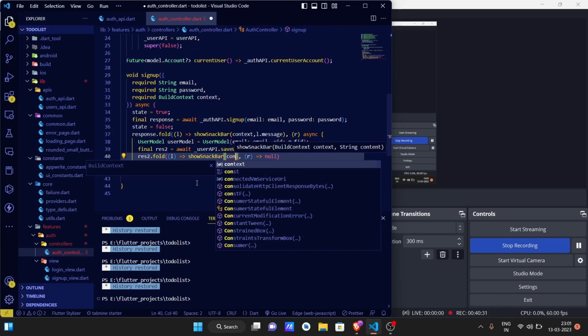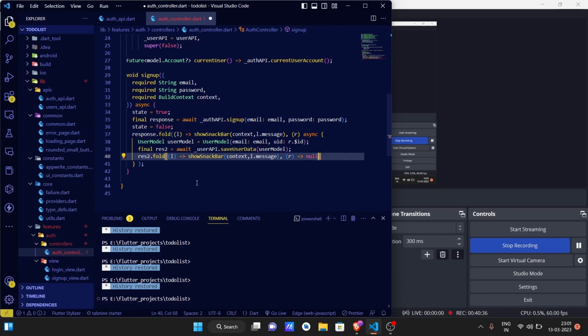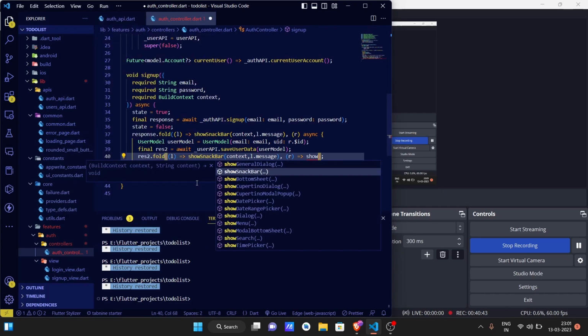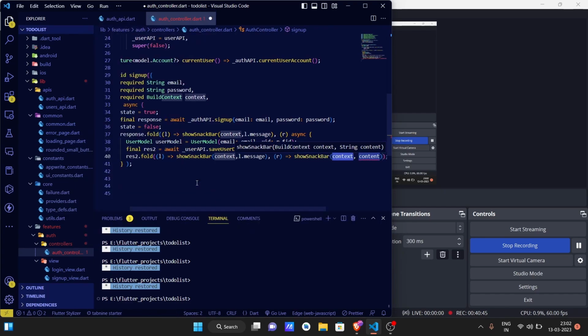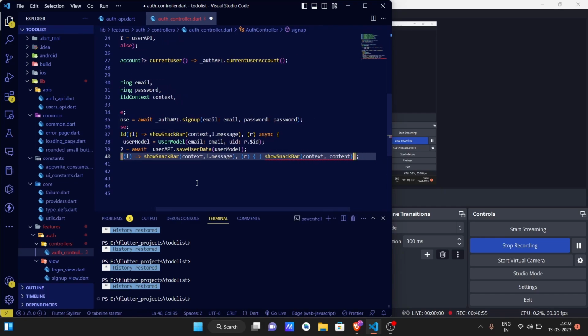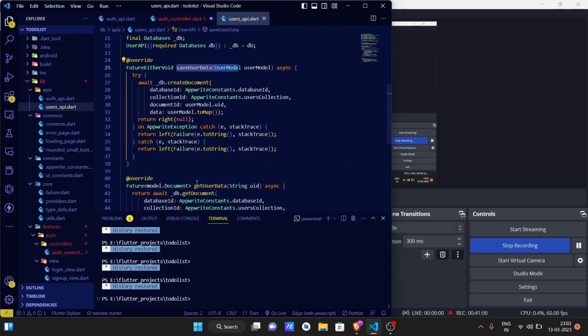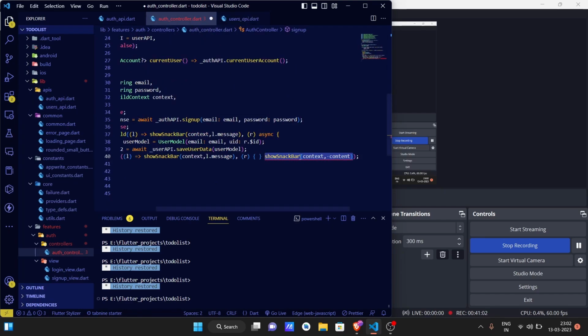Show snack bar, pass it with context and l.message. Again in the right, if everything is successful, we want to show a snack bar. Also, wrap, cut, paste.